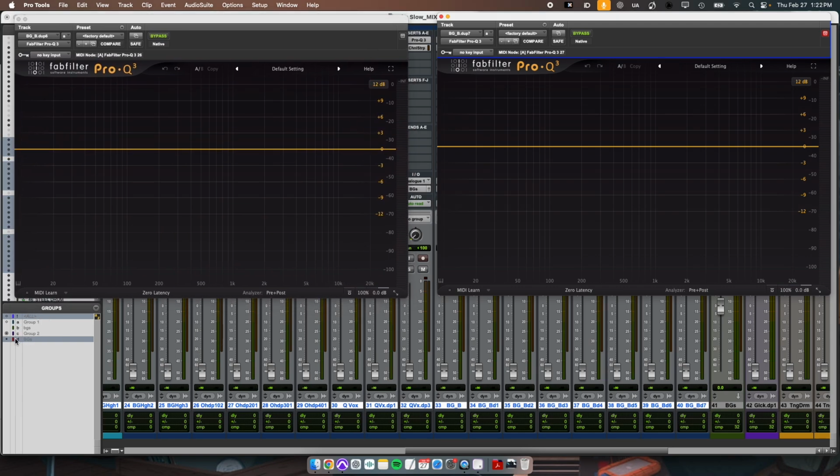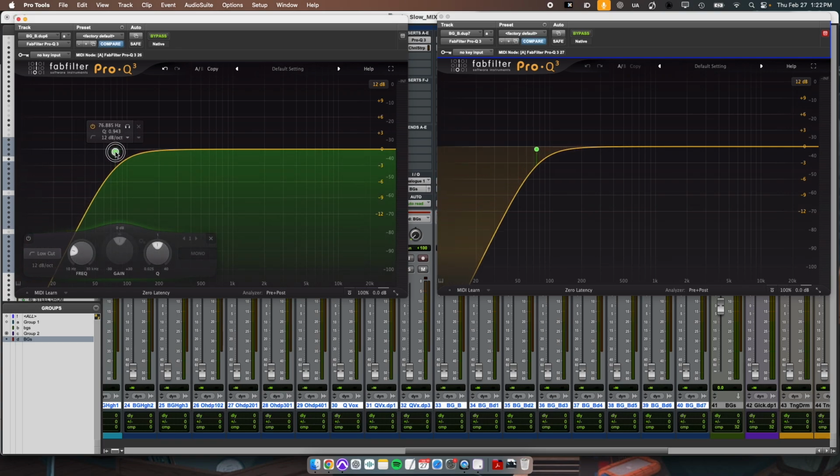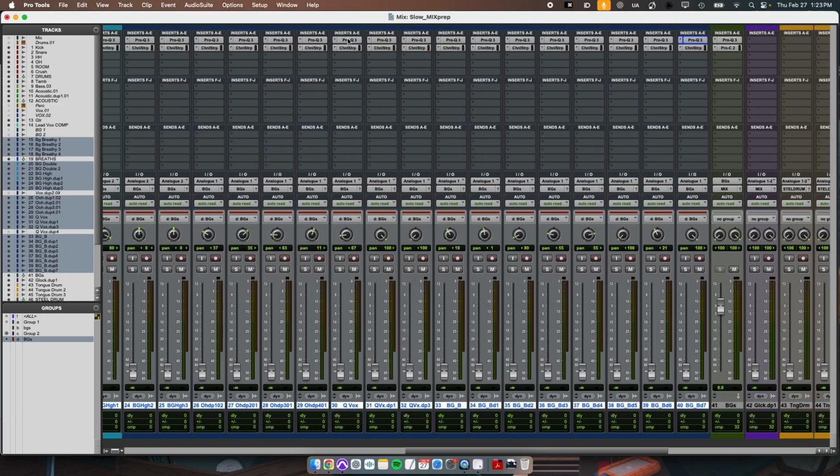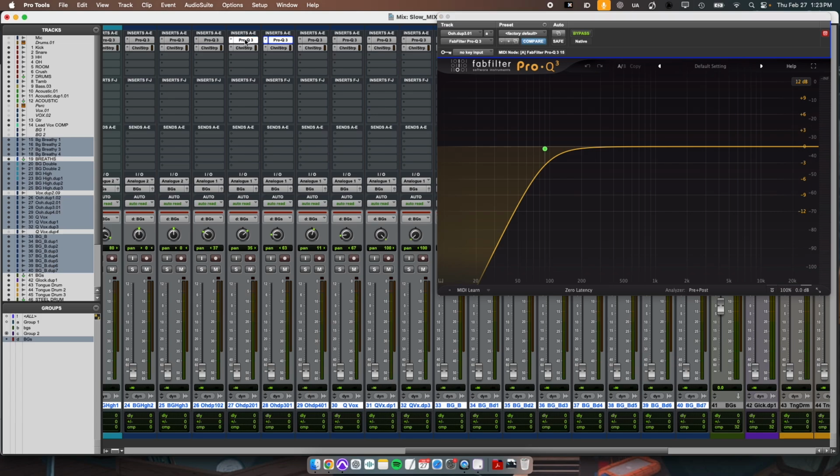And notice how my groups are not enabled. Command-Shift-G enables all my groups. Let's get rid of that all group. But I have this regular group on, so of course I can turn volumes up and down, but it will also respond to the plugins since I enabled that in the group settings. So now I've essentially cut out everything below 89 hertz on every single EQ for this entire group. We can confirm just by clicking on all these to double check.